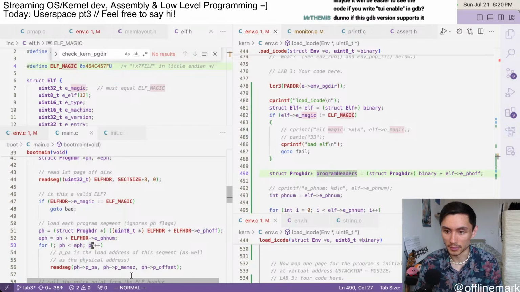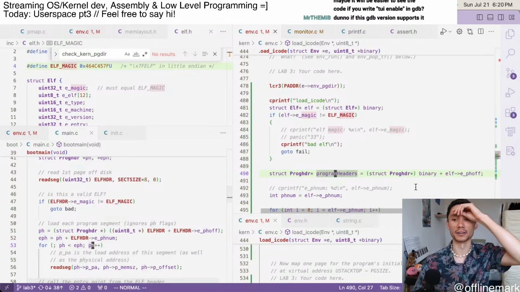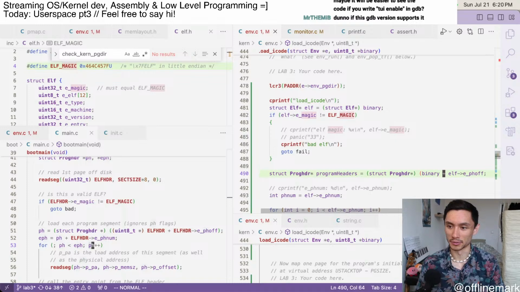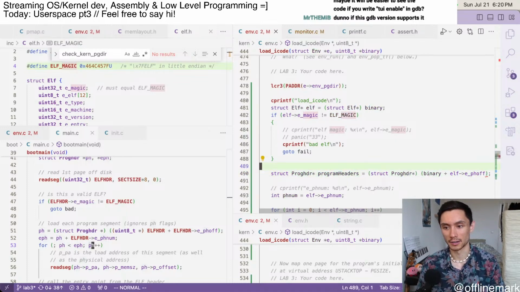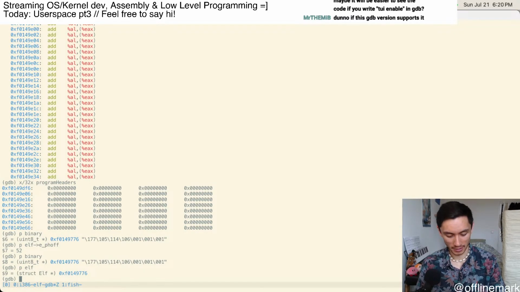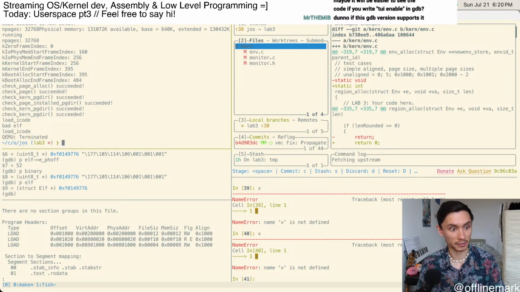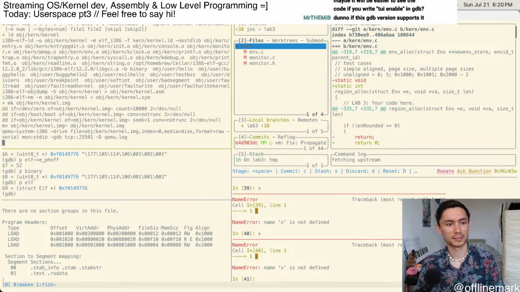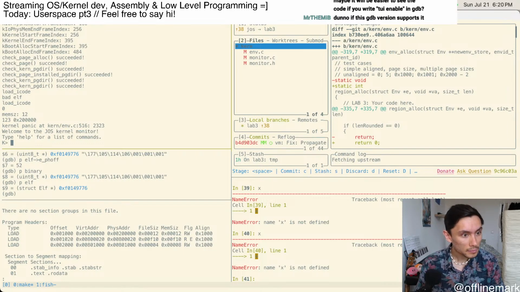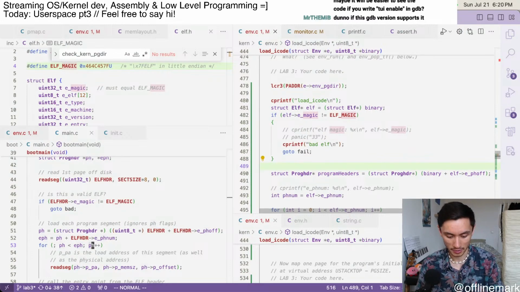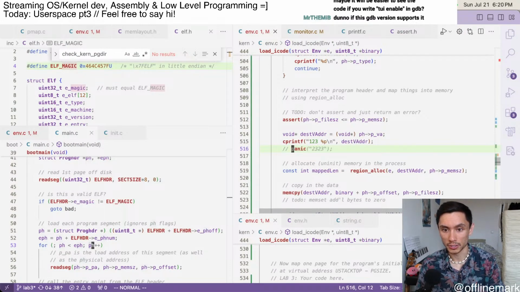So did I make, oh, I made an ultra rookie error, dude. Dang, I was doing pointer arithmetic. Binary got casted to a program header, and then I did pointer arithmetic on it. Dude, big rookie error. Okay, I'm going to kill this and rerun things. And so now we get this other panic at N516, which is appropriate.